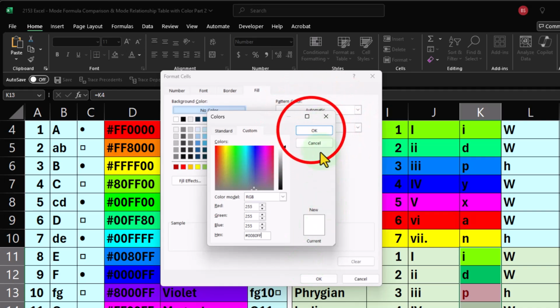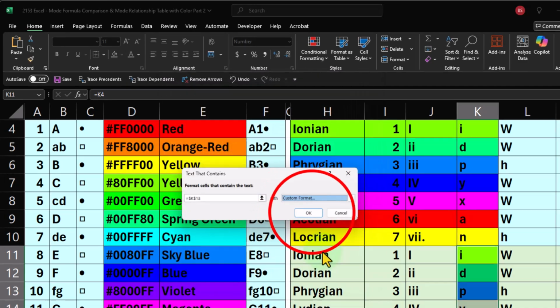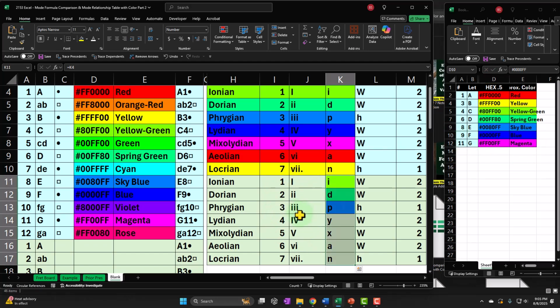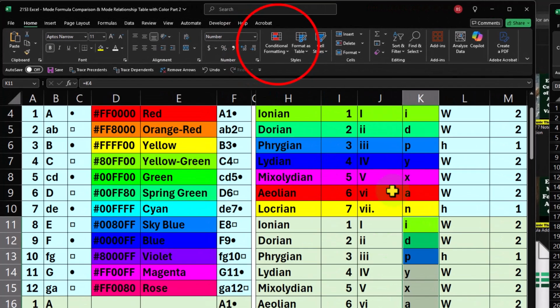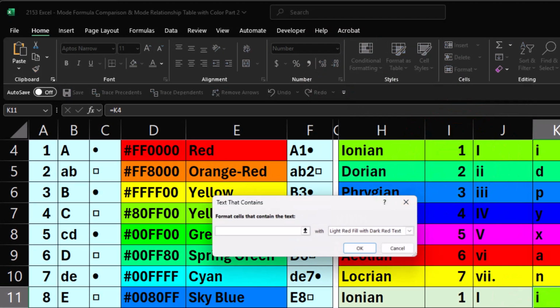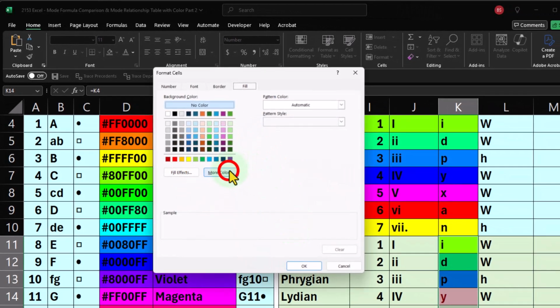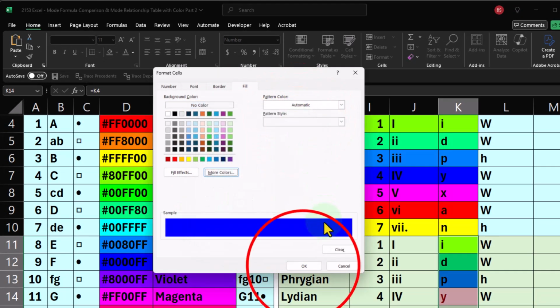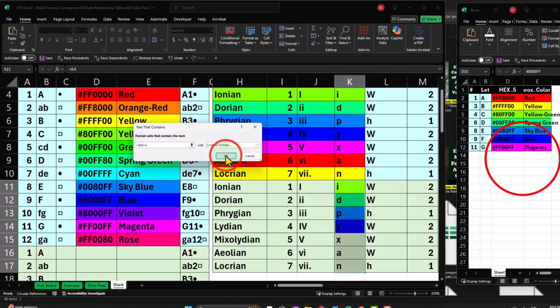Sky blue. And then if you find the Lydian, then we want you to make that the normal blue.